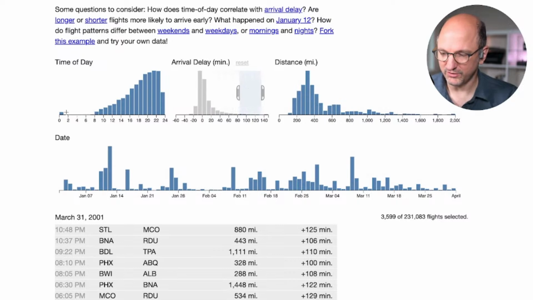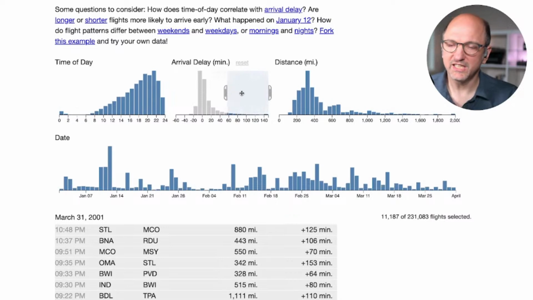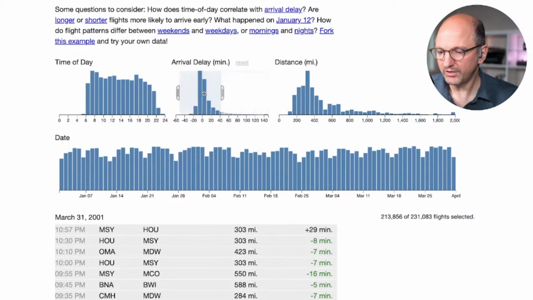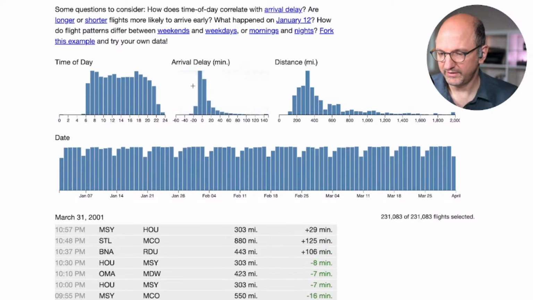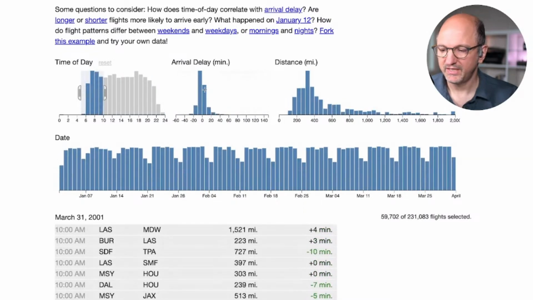And of course, this crosses over into the early morning even. As you can see, there's this kind of correlation between longer delays and being later in the day. So flying later means it's more likely to be late. At least it was in 2001. I think it's probably still the case. And then if I select something here and say, let's pick early flights, we can see that the delay is now pretty much centered. Actually, there might be a little bit more in negative delay, meaning flights being early in the early hours of the day. And I'm assuming that this is local time for each of these flights.